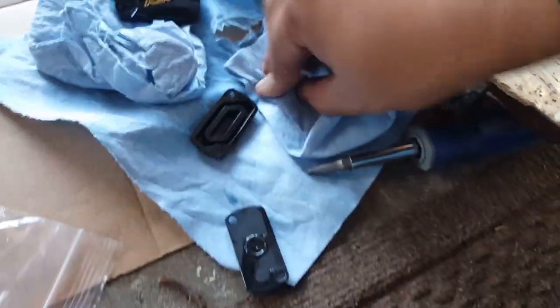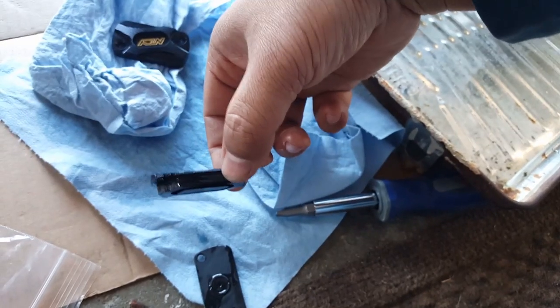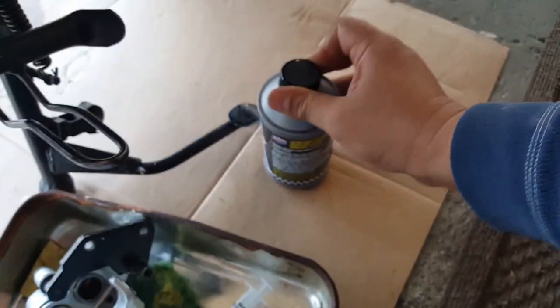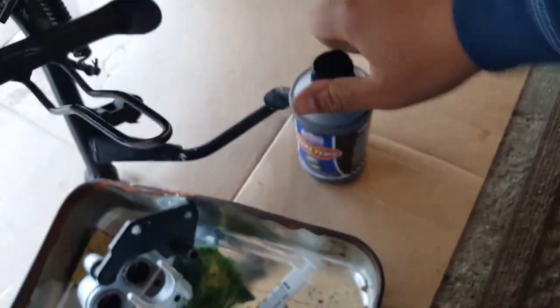Don't overfill it, because this thing here needs to flush back in it, right? So this one takes about a centimeter, so you don't want to overfill it. So this is it. This is the final fill for our rear brake lever. Let's see if I can get this squeezed open.